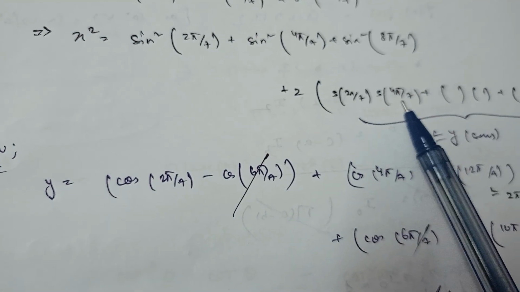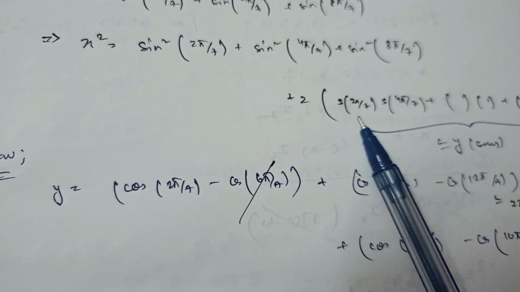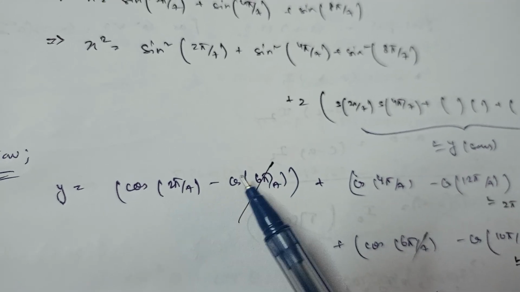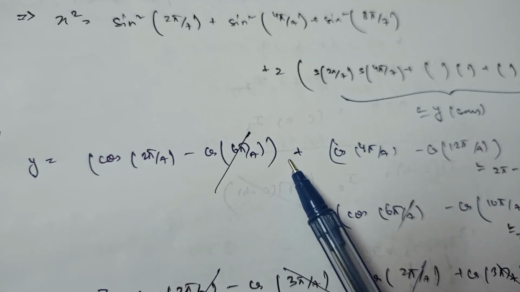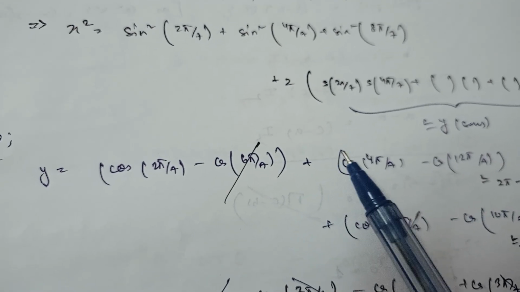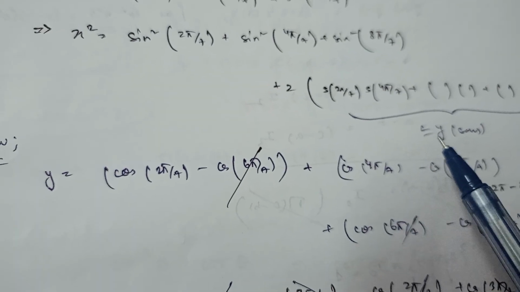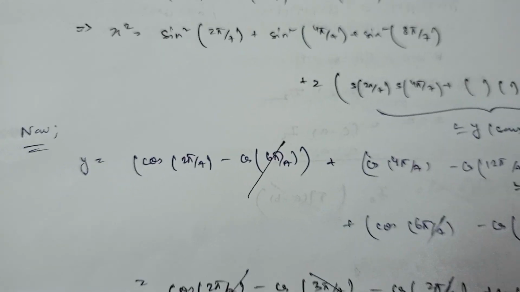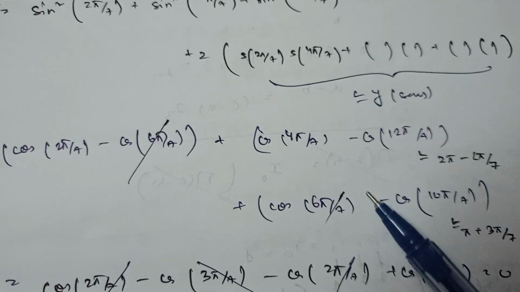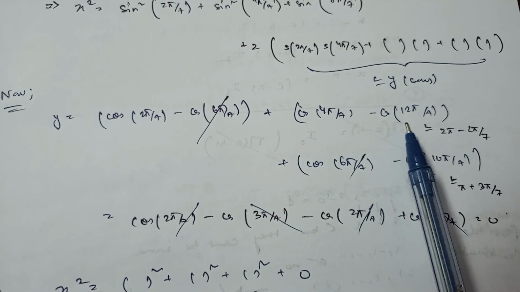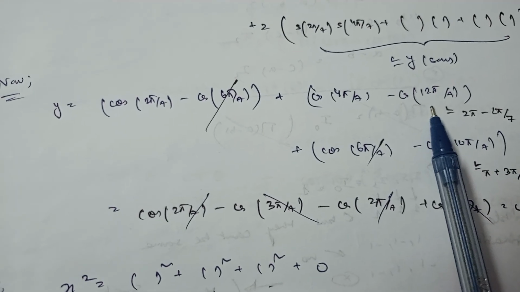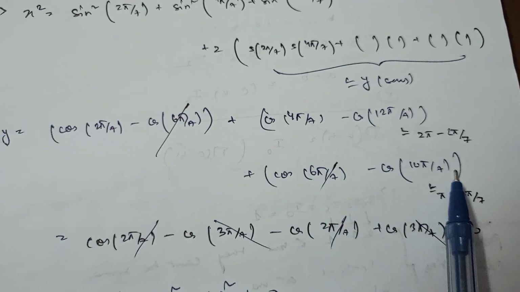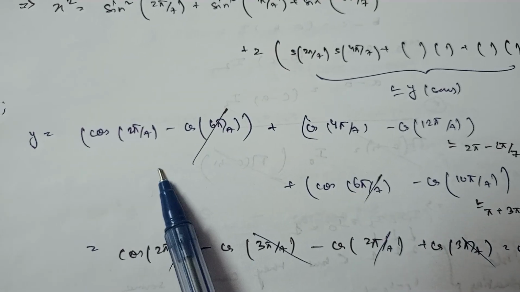If we add these two angles, it will be 6 pi by 7. So writing these two, and these two will follow the same approach. Sin c into sin d equals cos of difference, which is c minus d, minus cos of sum. It's a basic trigonometric principle. And then write all these things, and clearly you can see after writing that these terms will get cancelled to each other, right? I'll show you.